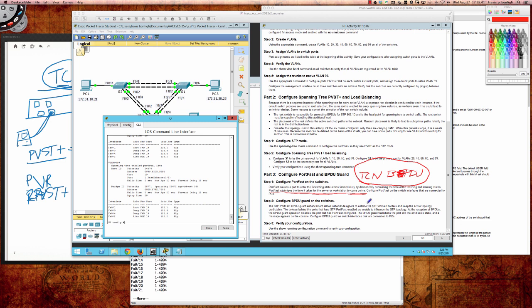All right, so as you can see, we are 100 out of 100. And spanning tree is one of those topics. It is one of the most confusing topics that's out there because of so many different ways to represent things, right? The PVST+, the PVRST+. Why does it say IEEE at the top, right? So it's good to know a little bit about the history of those things in your studies.